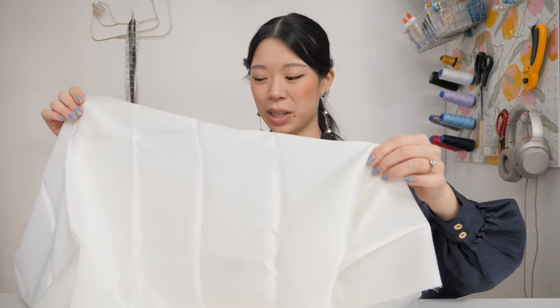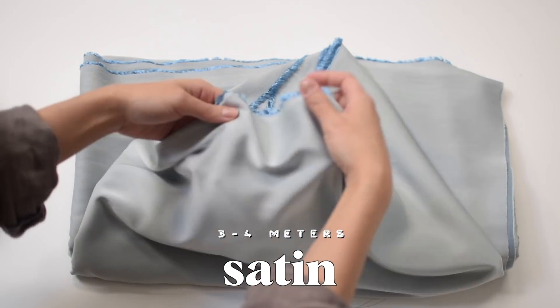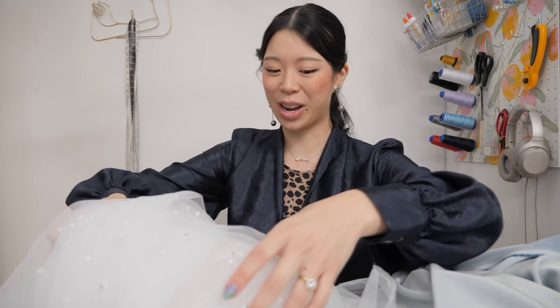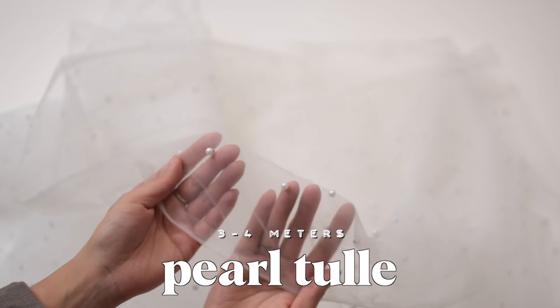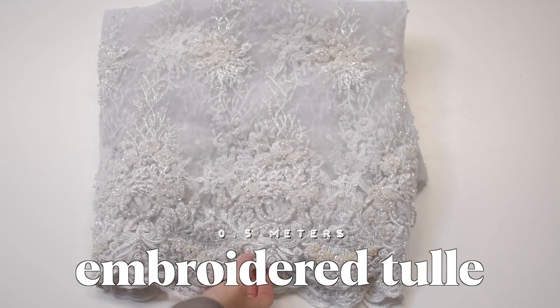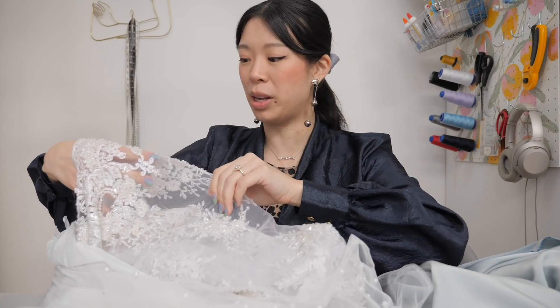Bridgerton really just influenced the fabrics that I chose. The less fussy fabric you'll need is a lining. Then, as per Daphne Bridgerton who I understand is the main character, I have chosen a beautiful powder blue — it's like baby blue but just so gentle. For a little bit of a tulle overlay, some of you might recognize this fabric — pearl tulle — so we're going to use this for the skirt and sleeves. And lastly, to make sure you look like you come from money, I have this really pretty embroidered lace with pearls all over it. It's terrifying to handle. Now time to cut the fabric.